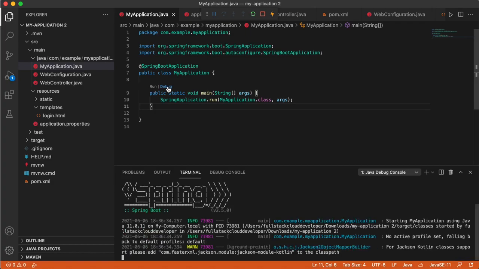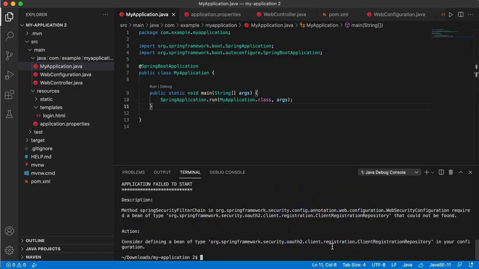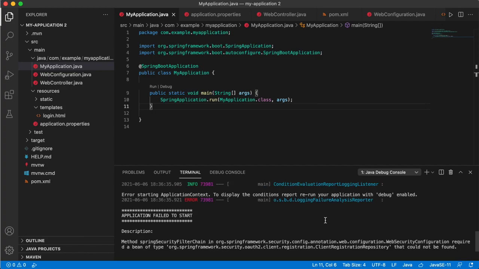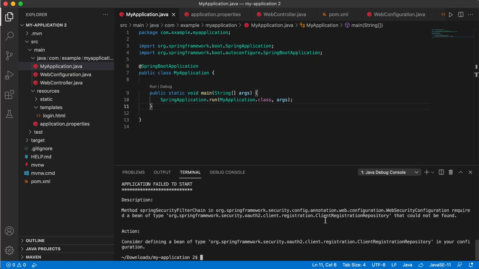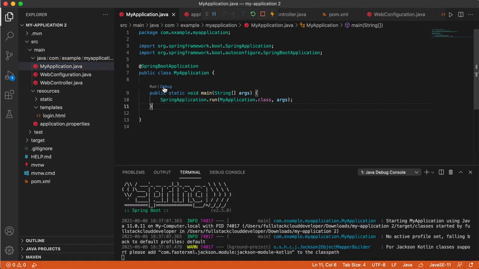Okay, and the server is still not happy, but that could just be a timing thing, so hold on a second. Oh wait, no, I know what it is. For some reason, this run from here doesn't download all the Maven dependencies, so we need to run Maven, and I could run it right here. But let's go ahead and open up a terminal window instead. So what's wrong is it needs to download some dependencies for the OAuth to work, and that run debug right there doesn't actually do that. And so starting it again here won't do anything. We'll still get the same error message.